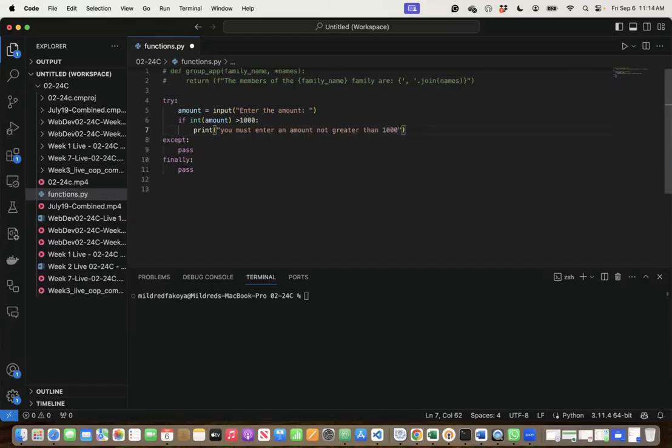Okay, then that's what you want to display on the screen. We'll say else, we want to do something. We want to say the amount is amount, and print, like, take your cash. Thank you. For the print, take your cash.